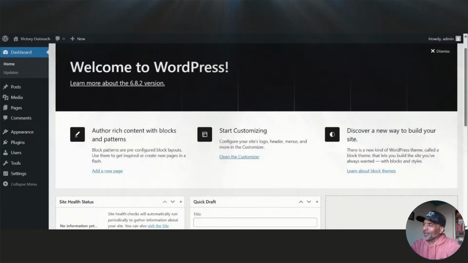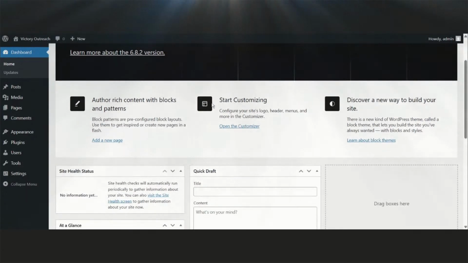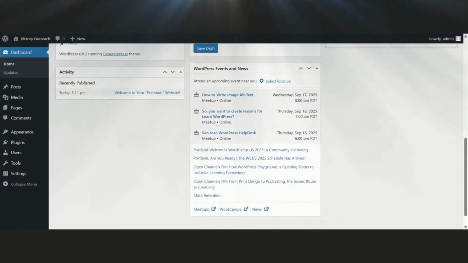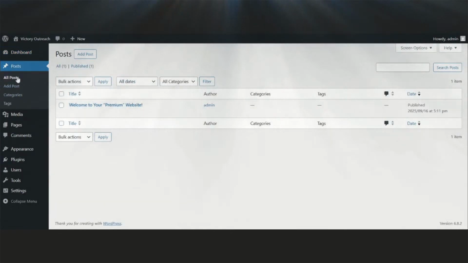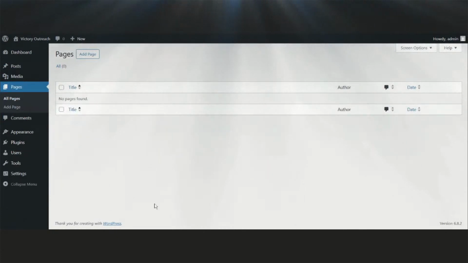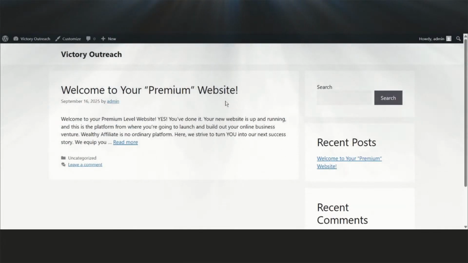All right, I'm going to go ahead and get out the way here. First thing I want you to do is you can see right here, I am in a blank website. There's no post except the default post, and there's no pages. It's an empty website. All right. So we're going to go ahead and view the website. This is how it looks right now. So I'm going to go ahead and open it up in another tab here. As you can see, this is how our website looks right now.